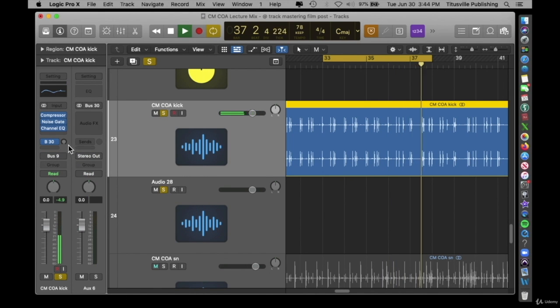Turn it up to about 12 o'clock, usually 0 dB. Then solo the audio track.